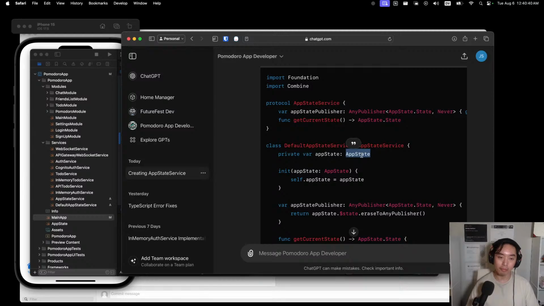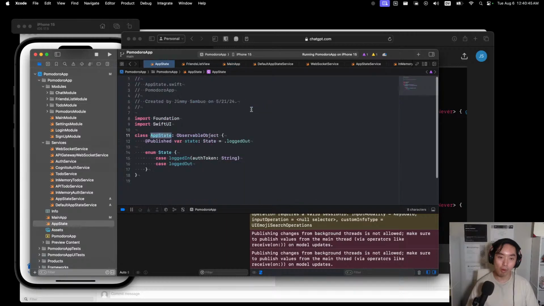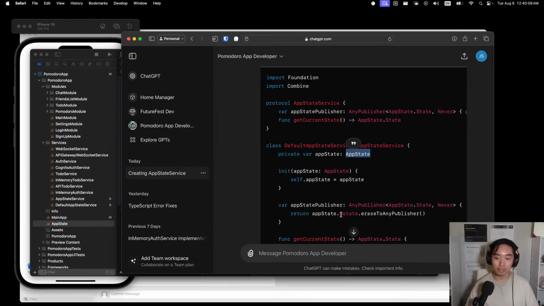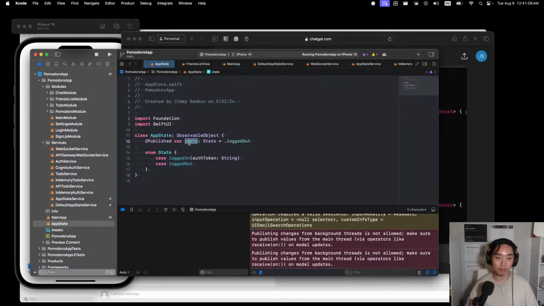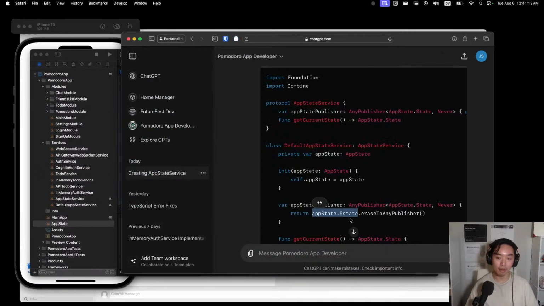Why not just have the AppState as a publisher? You know, inside the AppState. Well, yeah, it is. We have a publisher there. This is a publisher. When you say add published, this is a publisher. So why can't we just listen to that? That's why there's a $ sign. Well, we are listening to it. That's what this thing is. So you are listening to the app state's $state. $state gets you the publisher for this state. Oh, then why do we need this object AppState service?